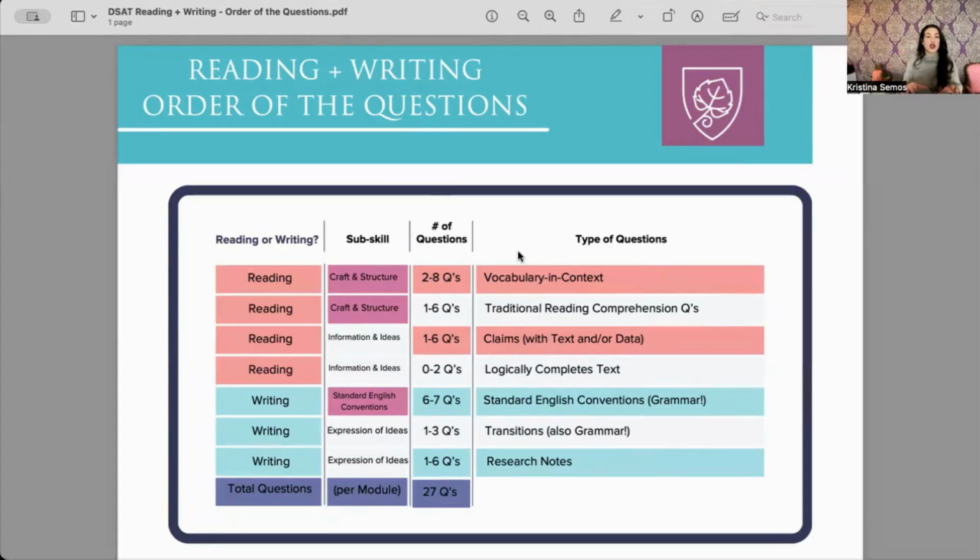This is the structure of the reading writing modules on the digital SAT. I made this graphic for my online course, which is the ultimate guide to the reading and writing section of the digital SAT, which you can get online. But right here, do you see this? The vocab and context. These are the sentence completion questions, which are the ones with the blanks, and then they have the 4 different vocab words. But the one I'm going to talk about is just a little bit different, but you also will find it in this very first block of questions at the beginning of any of your reading writing modules.